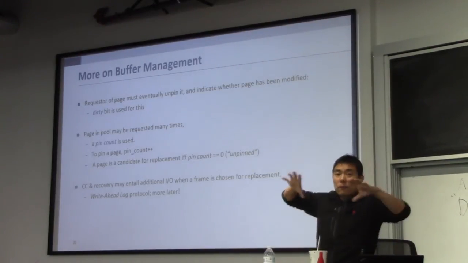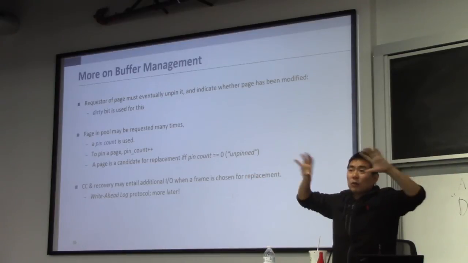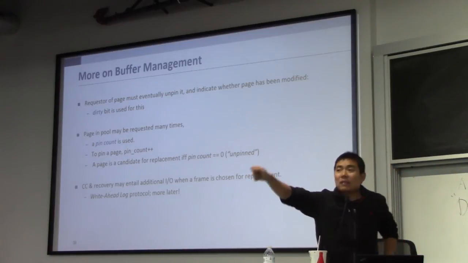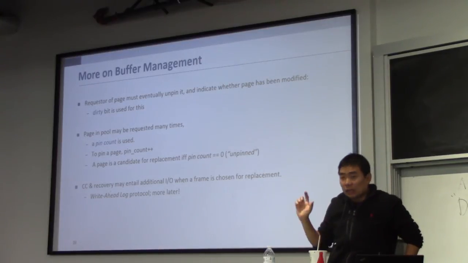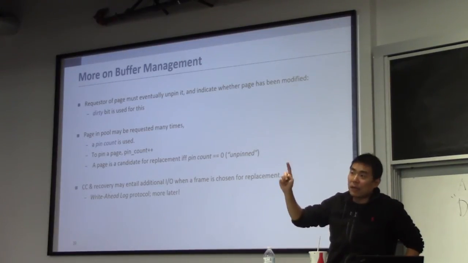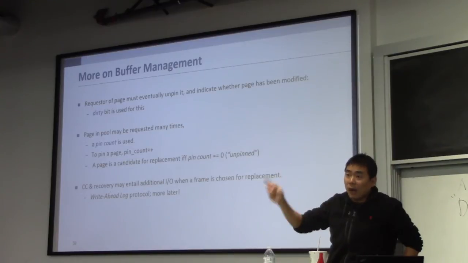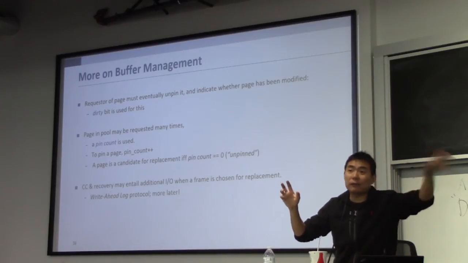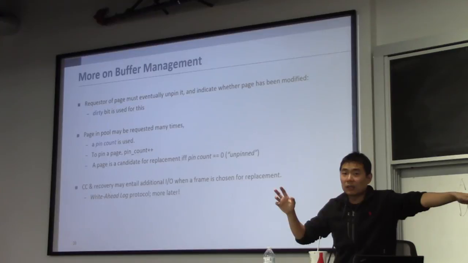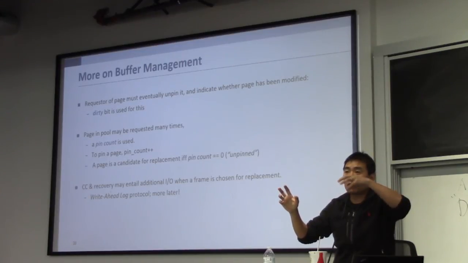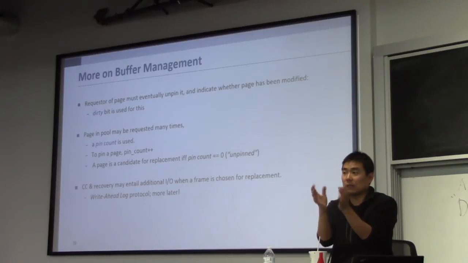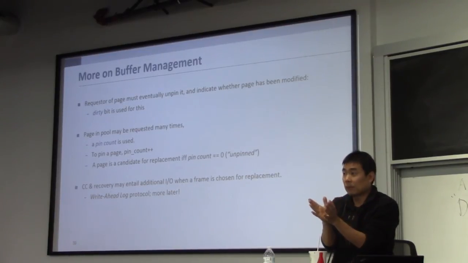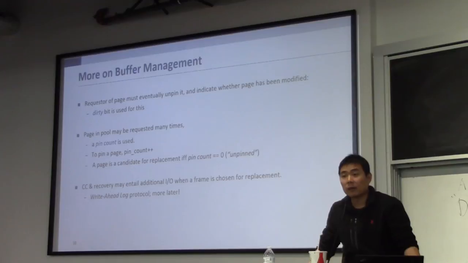Now, if your buffer is big enough, this model works. Whenever you need a page, you pin the page. When you pin the page, the buffer will check if this page is already in the buffer. If so, increase the pin count by 1. If not, the buffer will, on your behalf, go fetch the page from disk, cache it in one of the frames, and return the frame number to you. Now you can read the content of this page from that frame. So that's the pin page process, right?